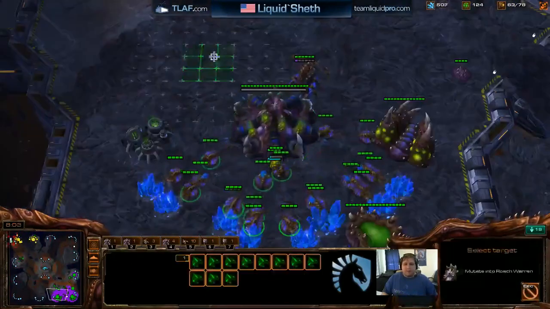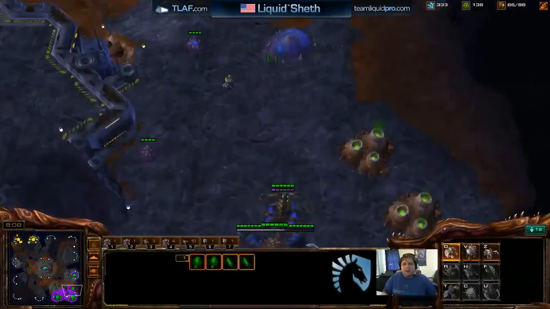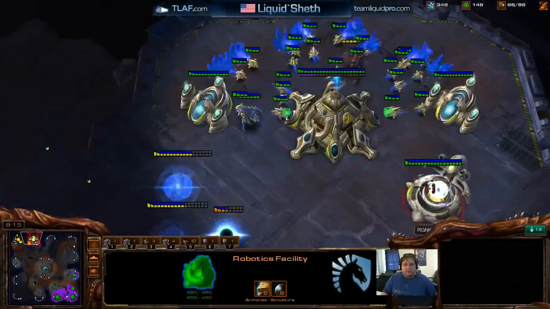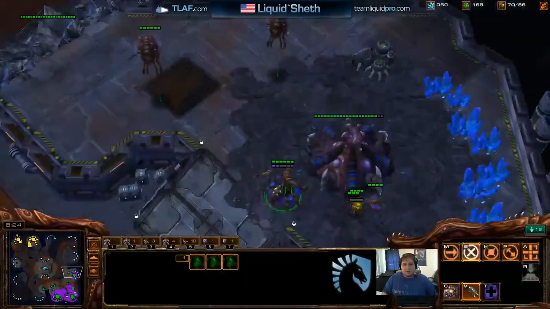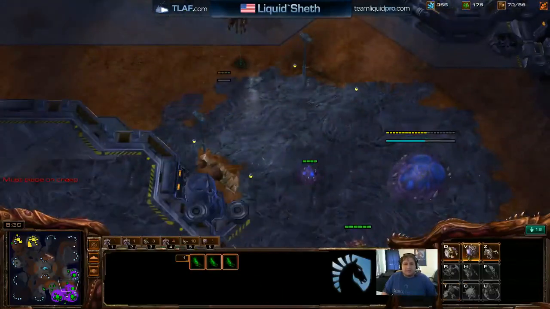Alright, so I see that he doesn't have those gas over there. I'm just going to go ahead and tell you right now, I don't think he has DTs. I've never seen a build in my entire life where someone will go DTs off of no gas at their expansion. At least if they have, I don't remember it, to say the least.